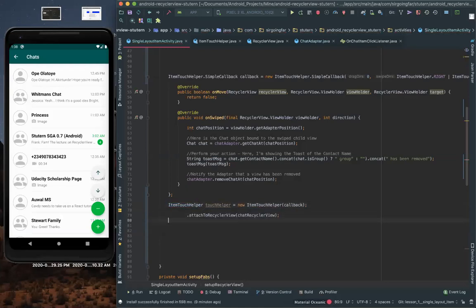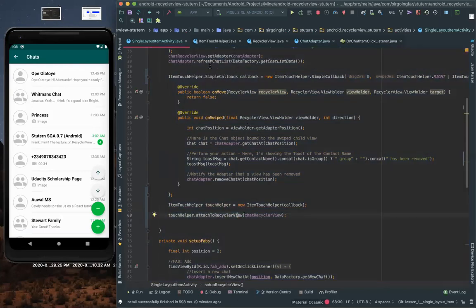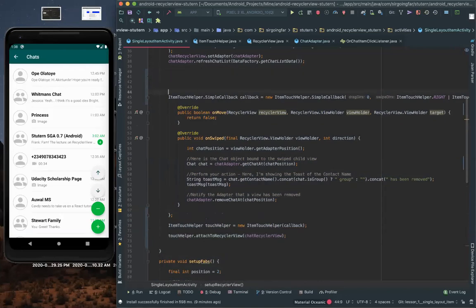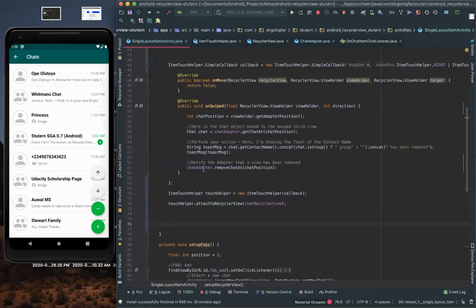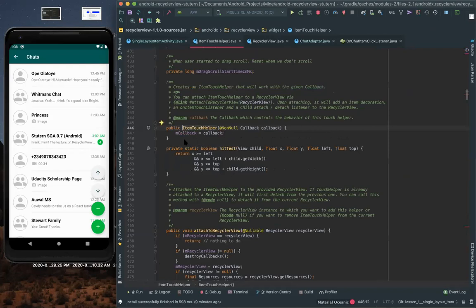All right, so pretty simple. You can see everything that we nested into one place. I just try as much as possible to open it up so that it doesn't look confusing to you. So what we basically did is implement one interface, and when we implemented that interface, we didn't make it anonymous, we assigned it to a reference. That reference is now what we pass to our touch helper constructor. You can see this is a constructor that will take that callback. You can see the callback, we pass it to it.